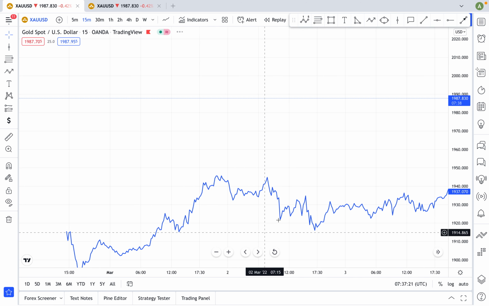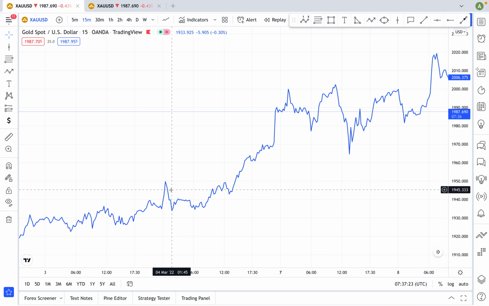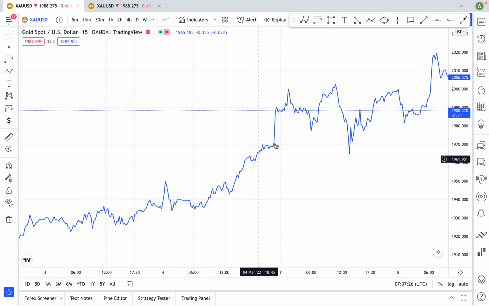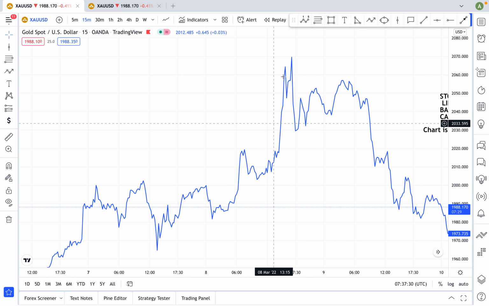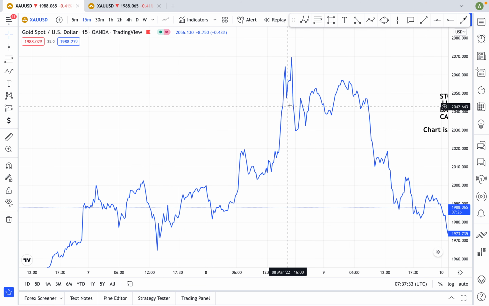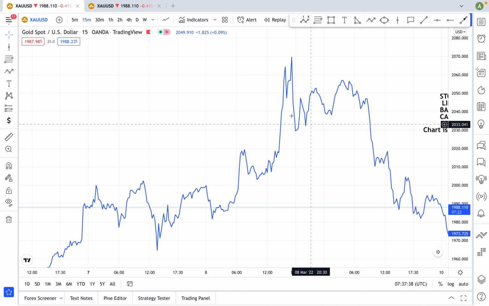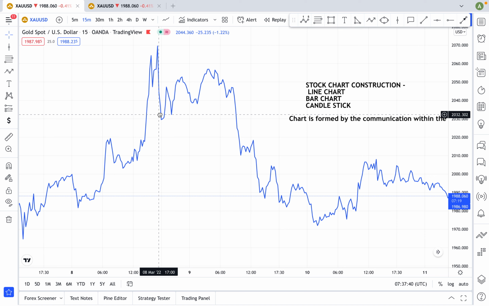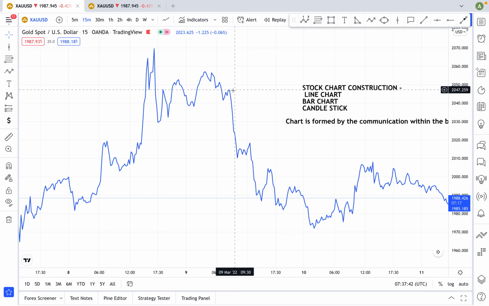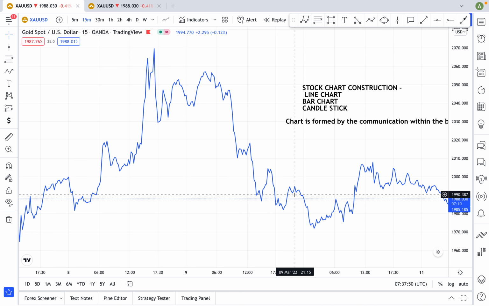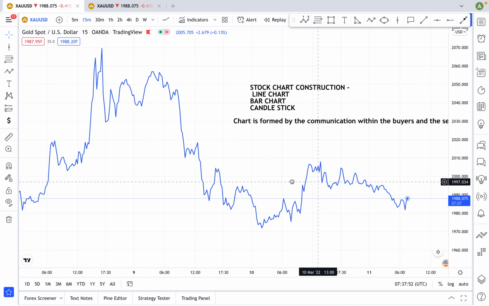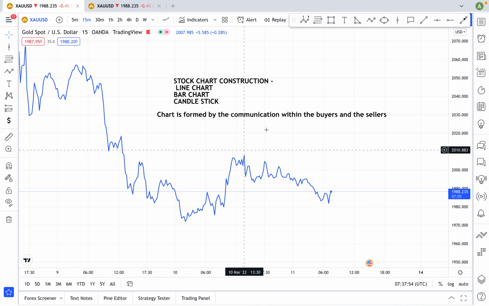Okay, so now, this is telling you about the price, but it is being merged together, both the buyers and the sellers. You can see here it just keeps going up. You can't really identify when it comes down. It's not actually available here. You don't really know how it works. So now it tells you the price movement in the market in the simplest form that you need to know it.